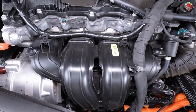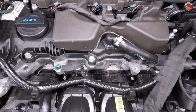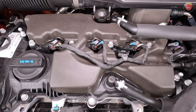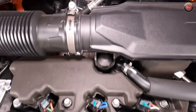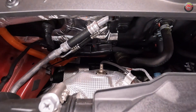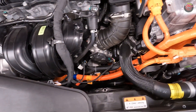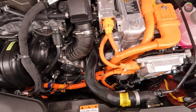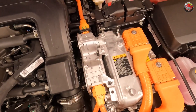With the engine sound cover removed, you can see the four spark plug coil packs atop the engine. Shown here are foam insulation panels, which can be easily removed for easier access to the spark plugs. Because this does have direct fuel injection, most of the fuel hardware is hidden from view. Routine maintenance on the Hyundai Sonata Hybrid is relatively identical to that of any normal gasoline-powered vehicle. Caution, however, is to be taken with all of the orange wiring harnesses and their connections, as they handle up to 270 volts and are not really intended to be user-serviceable anyway.